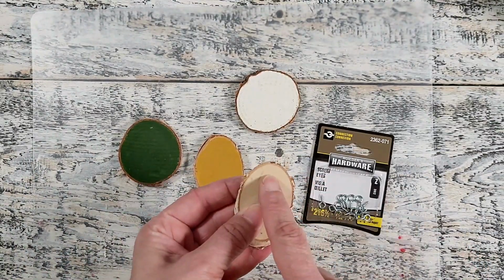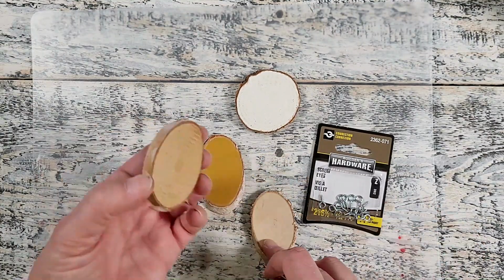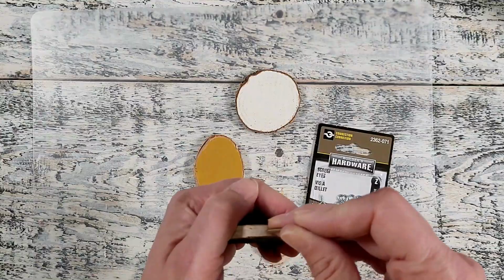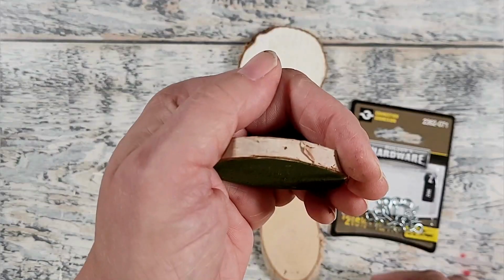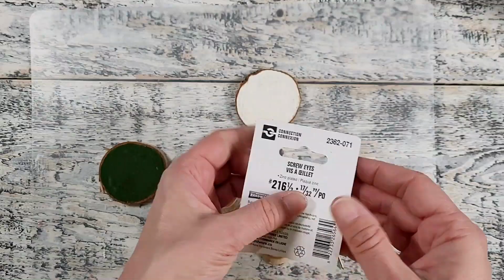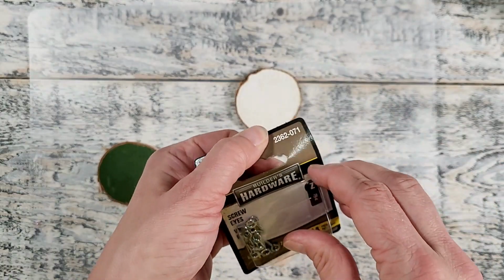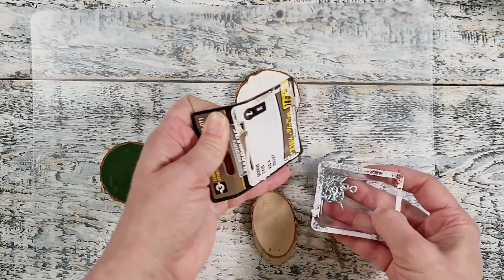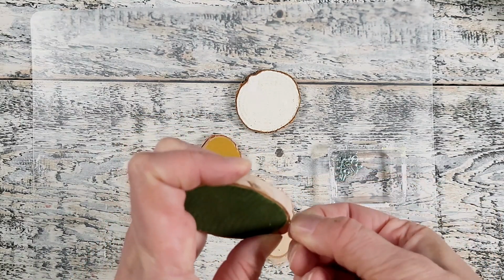Next, you're going to need some eye hooks. And I like to use a nail, and I kind of pierce through the bark, and that provides a hole for a guide so I can screw these in just using my hand. Now, of course, you could use a drill or whatever other tools that you have. Now, I found the smallest size eye hook that my hardware store had.